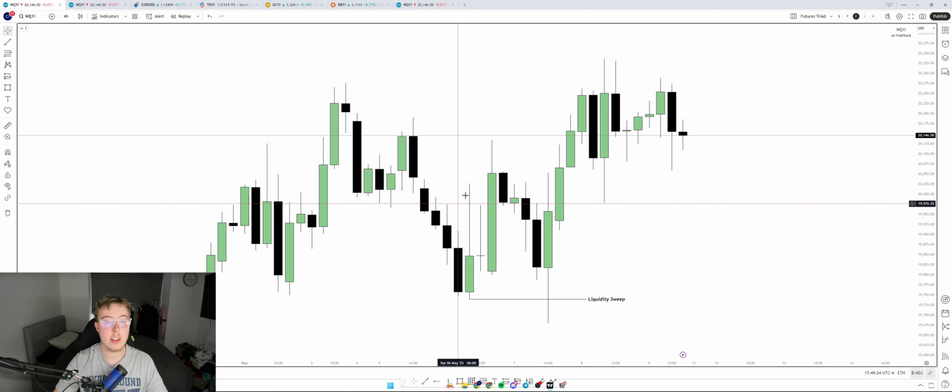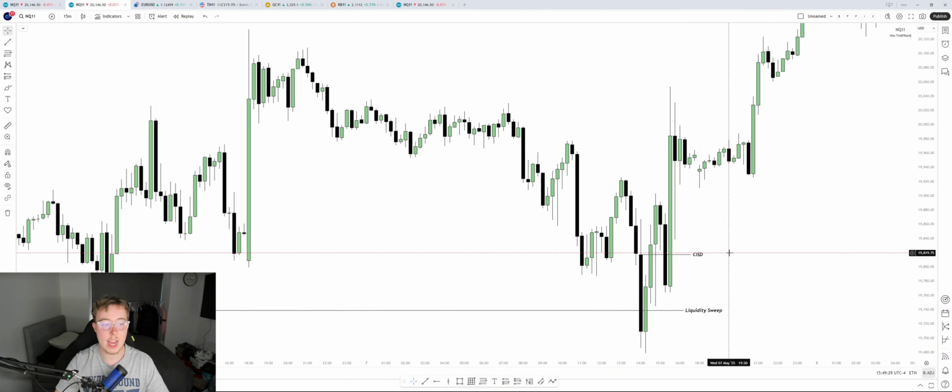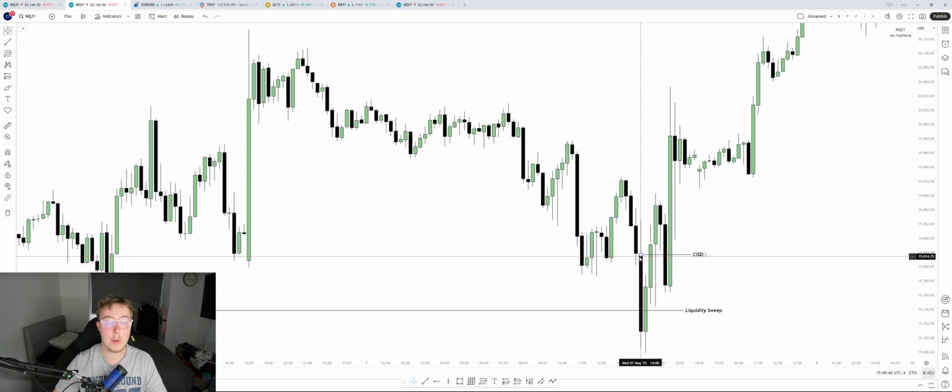So in this case, 4 hour will be our high time frame, 15 minute here would be our mid time frame, okay? So as you can see, after having that liquidity sweep, our confluence on the mid time frame would be this change in the state of delivery, okay? This is all just an example, by the way, guys. This is not necessarily how I trade. I'm trying to make it as easy for you guys to understand how to go about journaling, okay? So 15-minute change in the state of delivery, go ahead and take a screenshot.